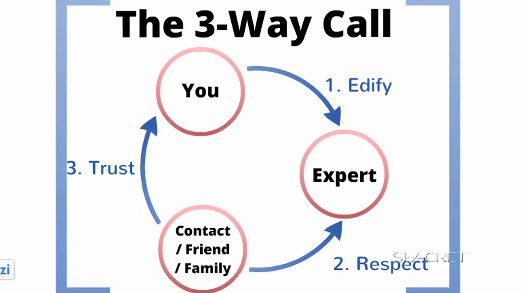Your friends and your family, this is your friends and family, they trust you. Would you guys agree with that? Your friends and family trust you, but they don't necessarily respect you when it comes to making money. At least that was for me in my case. I don't know about you. Everybody has their own situation. Let me actually educate you on this. They trust you, but they don't necessarily respect you.